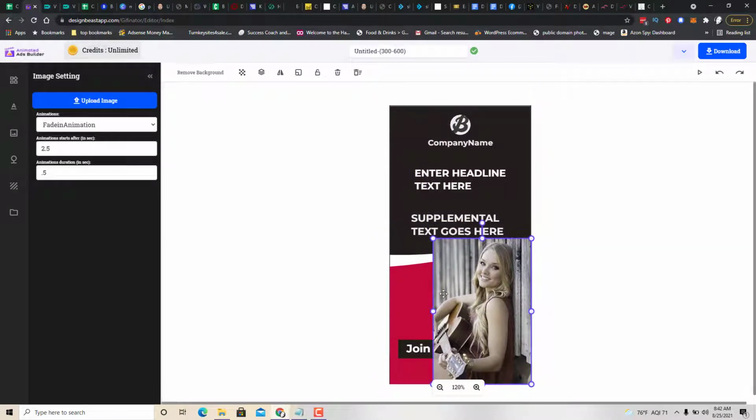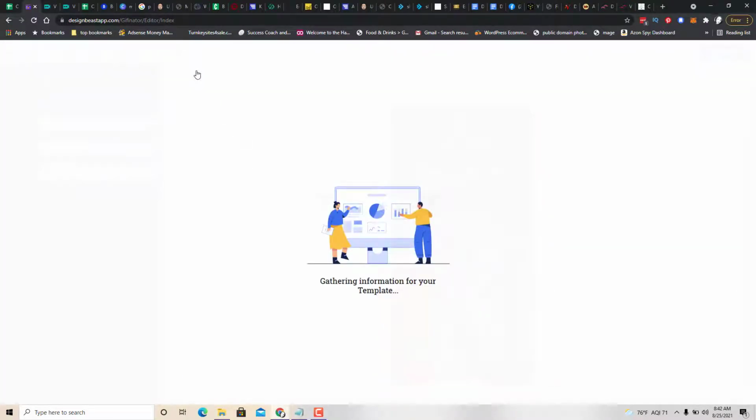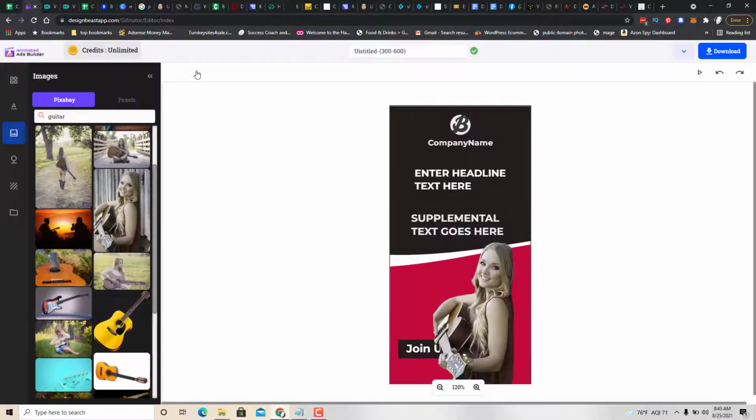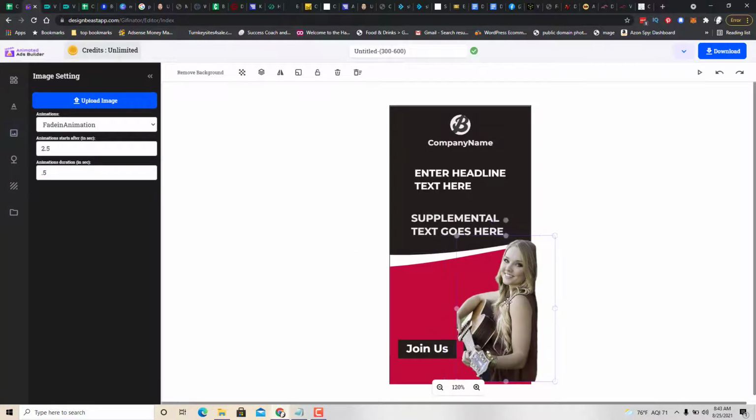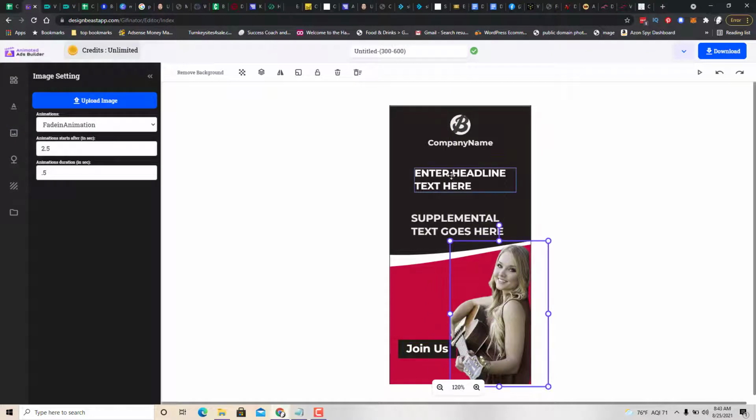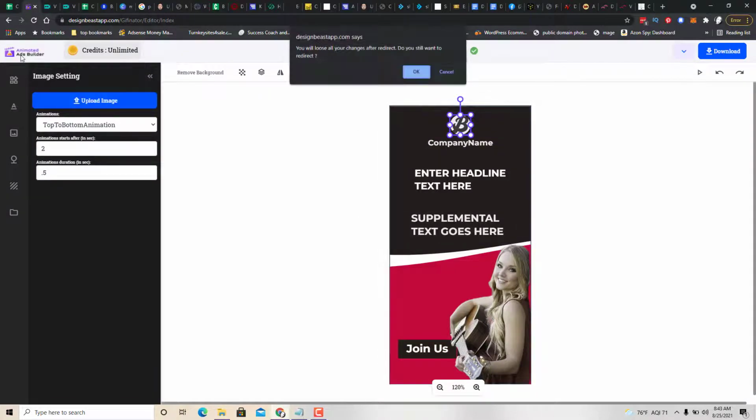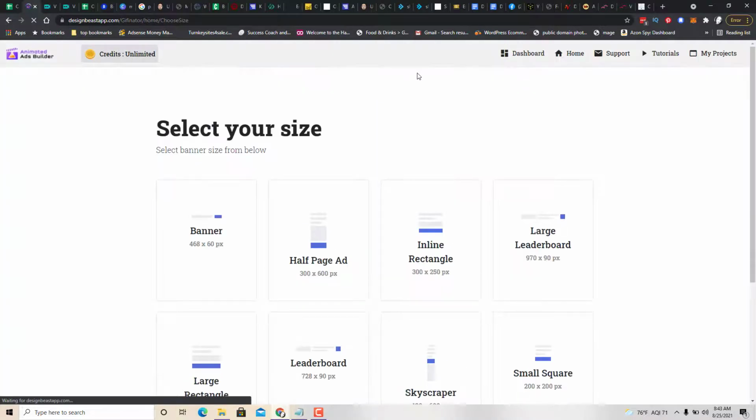Number two, we're going to remove the background. See? Easy peasy. And then you can go in and you can change all this stuff, like I've shown you with everything else. Click, upload different image. Really easy. Let's see what other goodies we've got here.